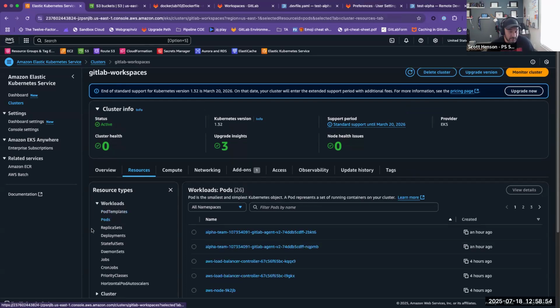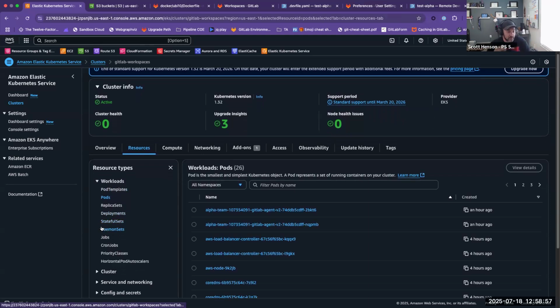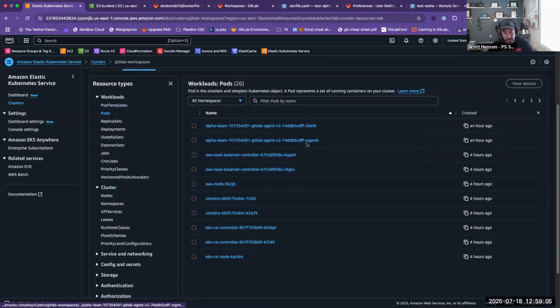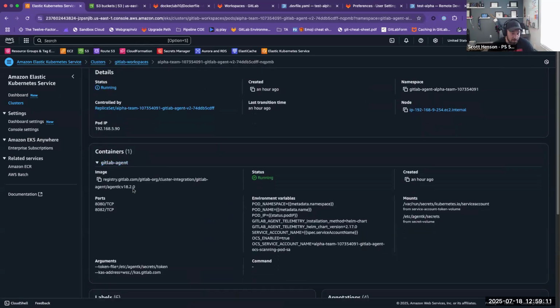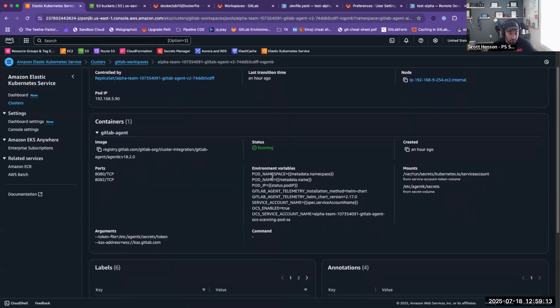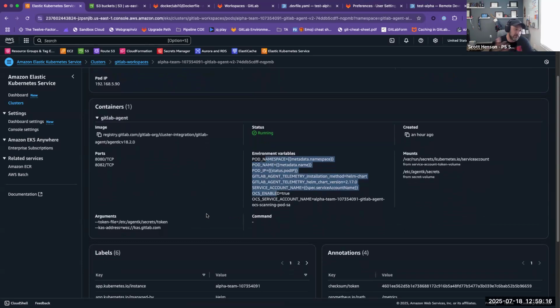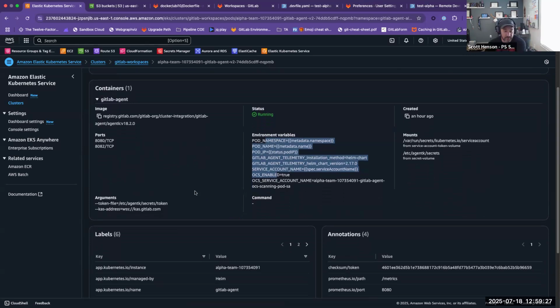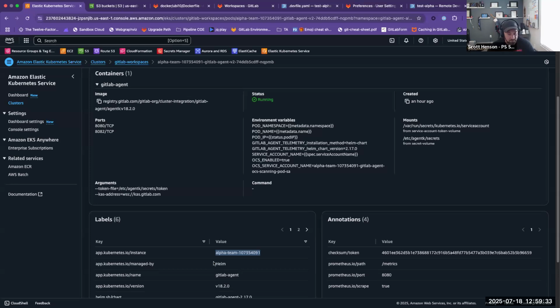So there's kind of a weird disconnect here. The only way that you can see if things are breaking, or what things are breaking, is if you go look at this alpha team pod. Here's the GitLab agent that's associated to it, and you can see the stuff that it's passing. Then you can go into your kubectl commands and use the information that you gain here to look at what's running and how it's running, because these naming conventions are going to change. They're not going to be standard. It's all going to be based on how it's being deployed.